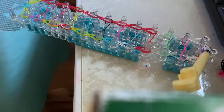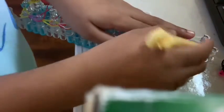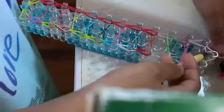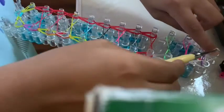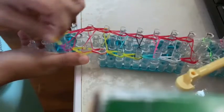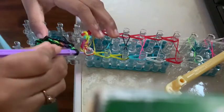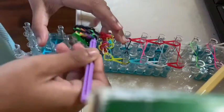Okay, and now I'm gonna take a rubber band. I hope this is all white. Anyways, then my hook's right here. So, there it is. Okay, I went and done the other one. Now I think I can take everything off. So just to be safe, I'm gonna take off this side first. I hope I did it. I'm gonna find my other hook and use that. I hope this looks good.